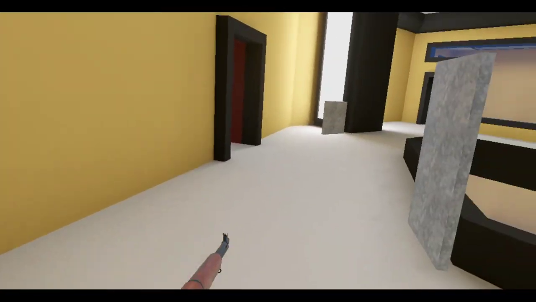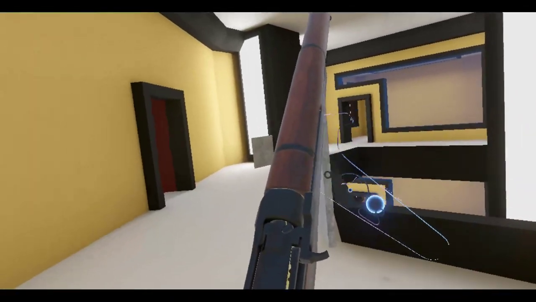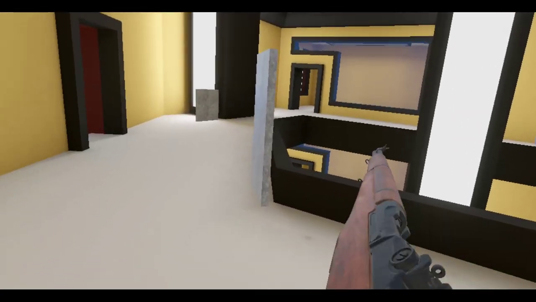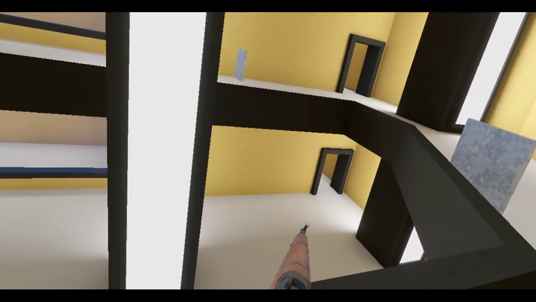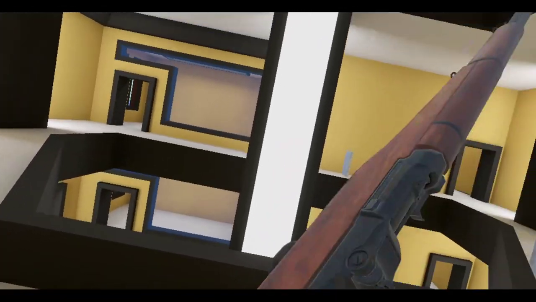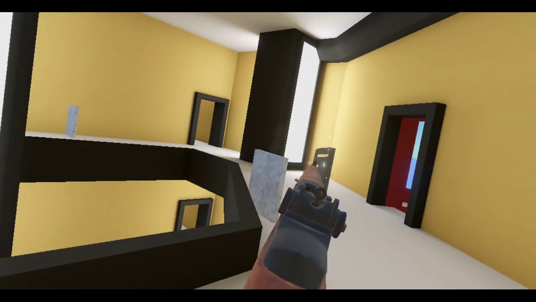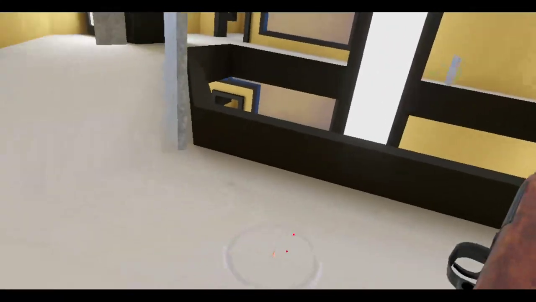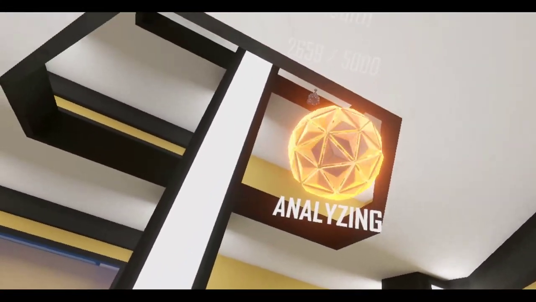Interfacing with system notes. Hold this position. Okay, where are they coming from? Analyzing system. Oh, they're from upstairs. Oh, goodness. Thank goodness for these armor-piercing rounds. Cut through those shields really good.